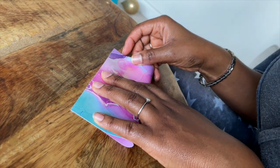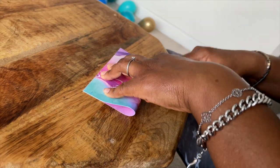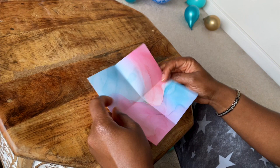Right, open it up. And then fold it in half the other way. Press it down. Fold it in half. Done. You see we've got a nice little cross going on there.